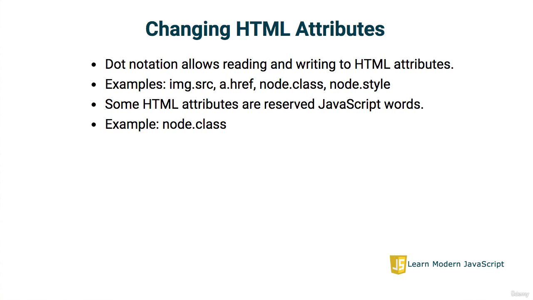Now, in forms, another example would be that the individual elements of a form can have a for attribute. Now, for is obviously a reserved JavaScript word because we use it in the for loop. Therefore, we wouldn't be able to access that either. We could do it with the dot notation using node.html4, and that would work. Another way to access these HTML attributes that are also reserved JavaScript words is with some functions that have been provided. So let's take a look at those.